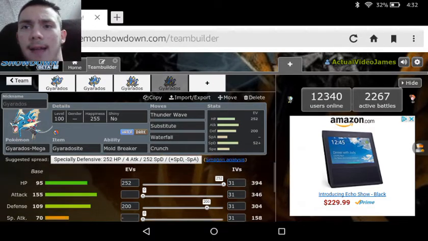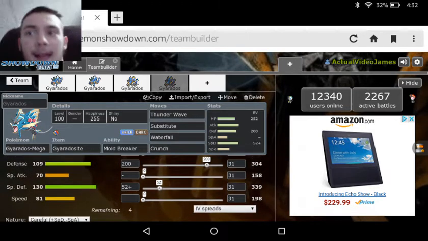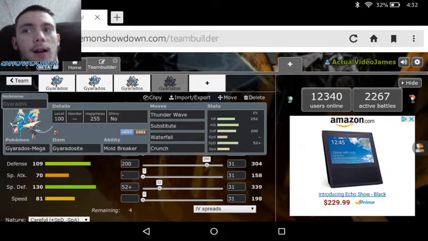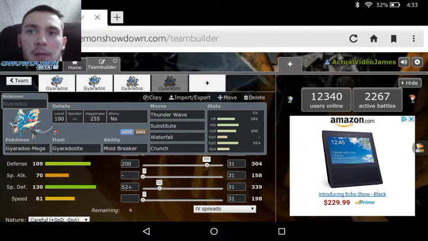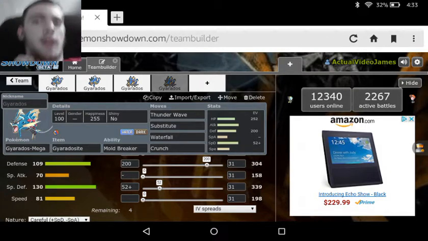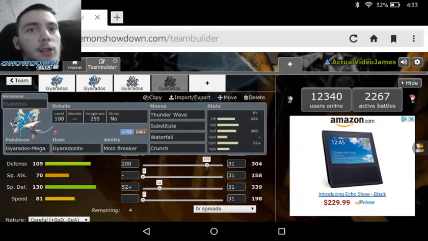But then, moving on to the last Gyarados set, it's kind of a tanky Mega set, which I actually really like. I'd have to say that this is my favorite Gyarados set, just because of the complete douchery of it. We've got Thunder Wave, Substitute, Waterfall, and Crunch, and 252 in the HP, 200 in the defense, and 52 with that Careful nature. So, with Thunder Wave, you're basically slowing everything down to where its speed's cut in half, which means most Pokemon are going to be cut down to around a Gyarados level, and you're going to be able to outspeed a lot of them.